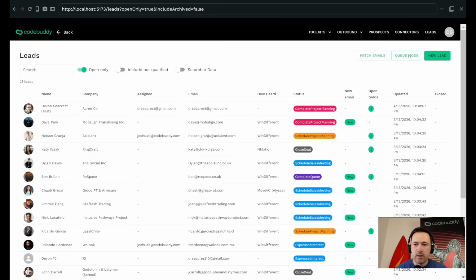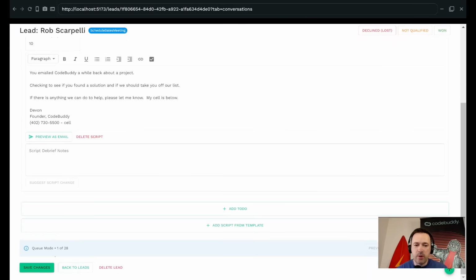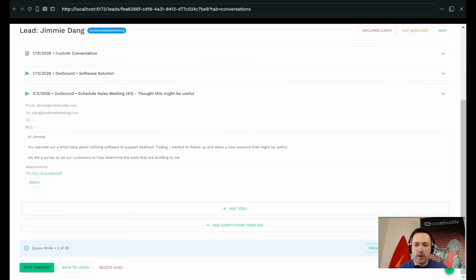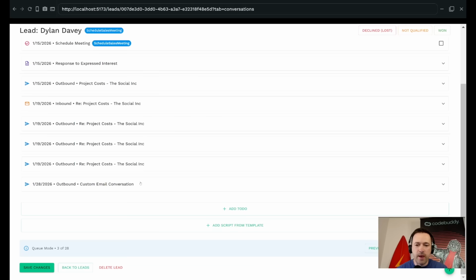So that was the end of the queue mode. Let me start it again. So here's me starting the queue mode. It's on 1 of 28. I can really quickly cycle through from one lead to another very fast. So I can really quickly touch all the customers.